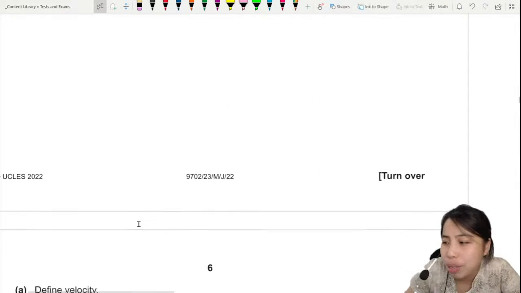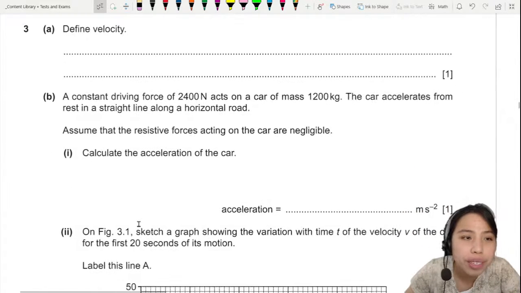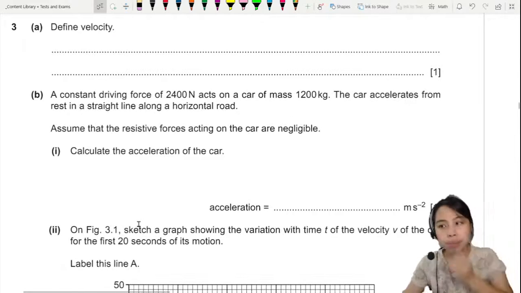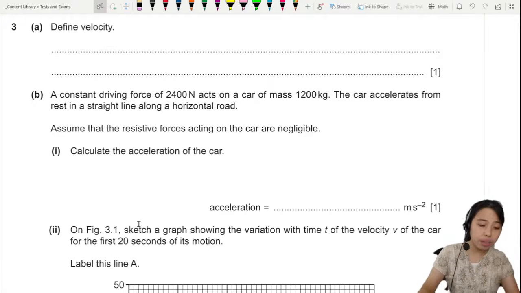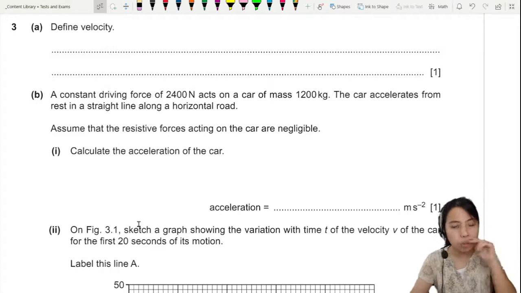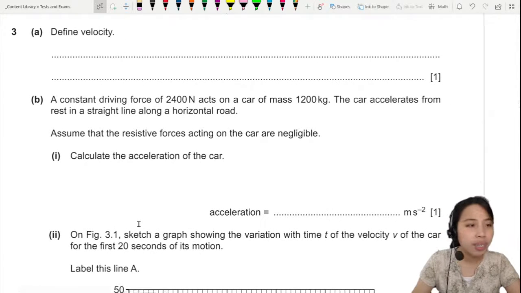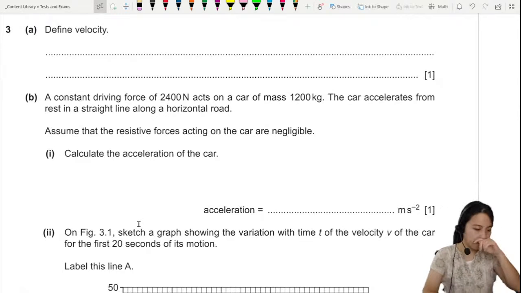Yeah, I think this paper is a bit... There are definitely some traps here. Just now in the first part of the stream, we looked at the grade threshold. It was lower than the other two variants, so I would say this might be more tricky than the other two, P21 and P22. Okay. Let's continue to the next question.